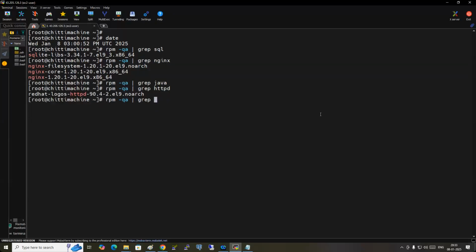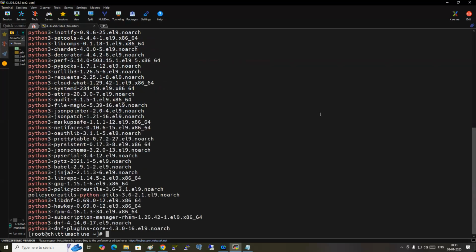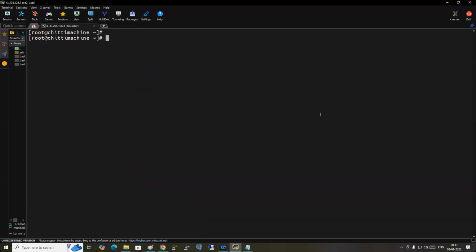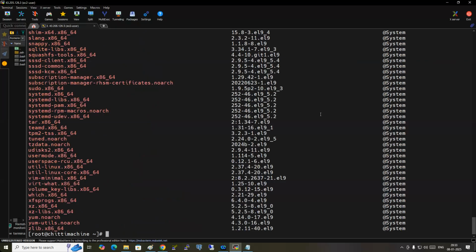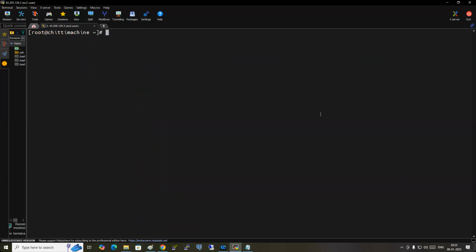Which command will show the binary? Binary only. No, no. So here grep Python is installed. Do you see? So many Pythons are already installed. And there is also another command, DNF. What are all the packages installed on the machine will also be shown by this command. What is that command here? dnf list installed. You don't need to worry, use that rpm only.